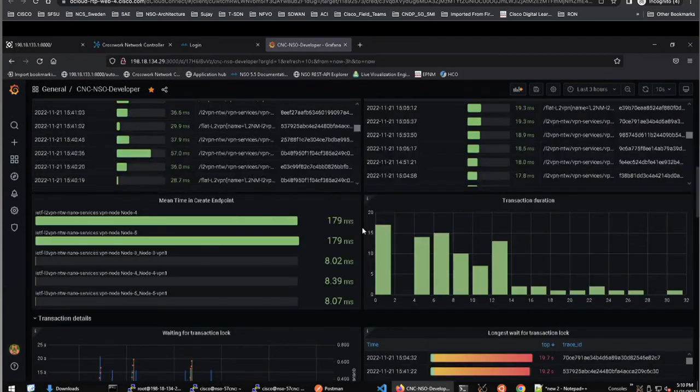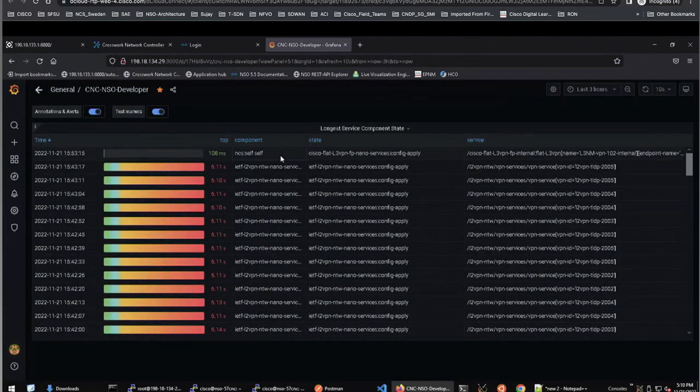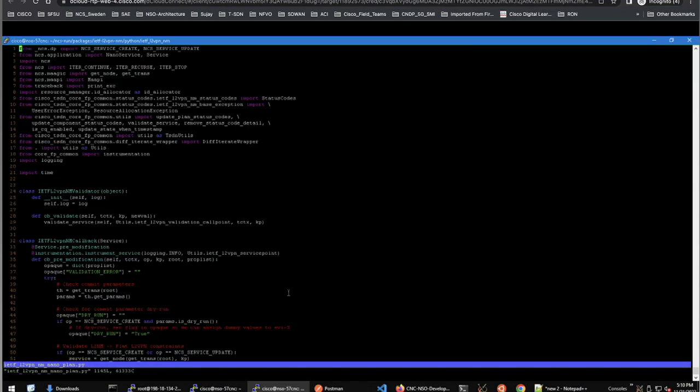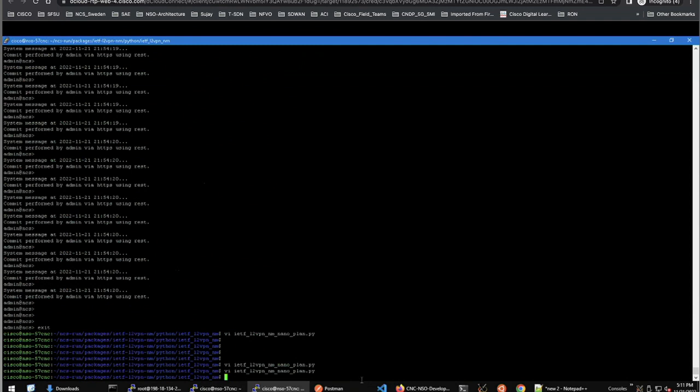But let's look at what we want to run. An intent is what is the longest component state of the service that we want to provision. So let's say in this case, we are switching to a screen on the L2VNM service where we've invoked a sleep action to live for every element on the service. For every other service, it will induce a sleep, so you can see the time span increases when a service is deployed. In this case, I've enabled the sleep, so let's go ahead and provision the service.